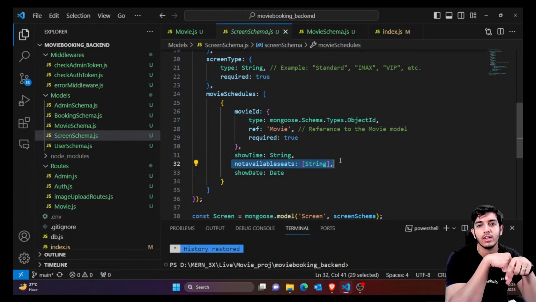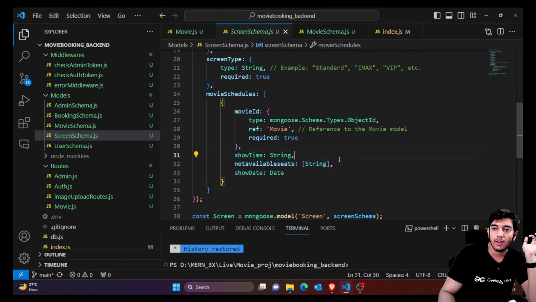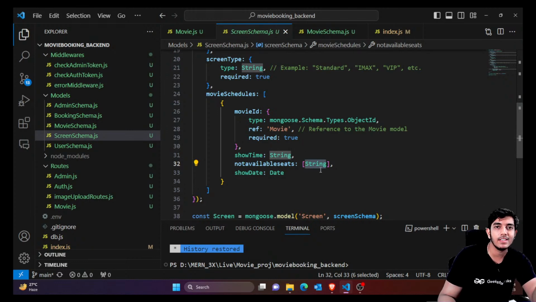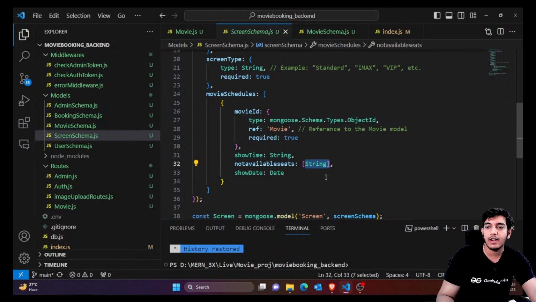But as I make a booking, for example, I made a booking for seat ID H1, I would simply add seat ID H1 to this array. So later on, when someone new tries to book a seat, all the seats mentioned here won't be shown, or would simply be marked not allowed to book, already reserved. Okay, like that. So we are gonna simply add the ID of those seats which are already booked inside this.